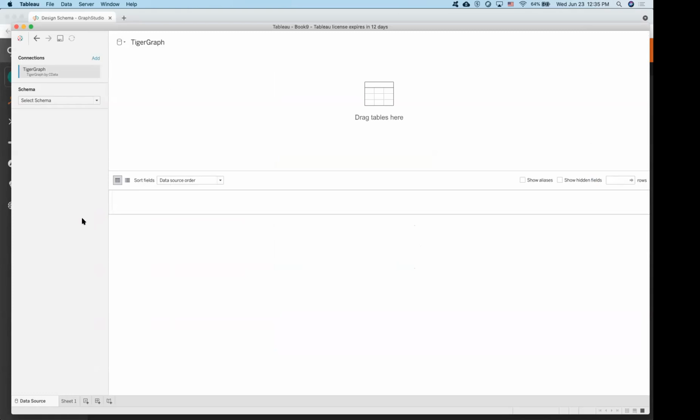So looks like it all worked. And so it gives me a list of schemas. These schemas correspond to different graphs. Now on a particular TigerGraph server, I could have multiple graphs out there. On mine, I only had the one called HC referral. So we're going to start there. And when I click on that, down below, it shows me what we would normally see, all of our tables and views. But for TigerGraph, what we see are all our vertices and edges. Now let's begin to build our data model, or as it's called in Tableau, a data source, which can be shared later on with other users.